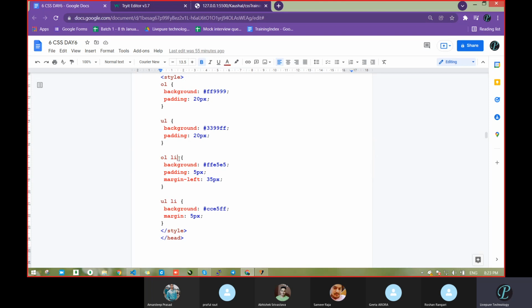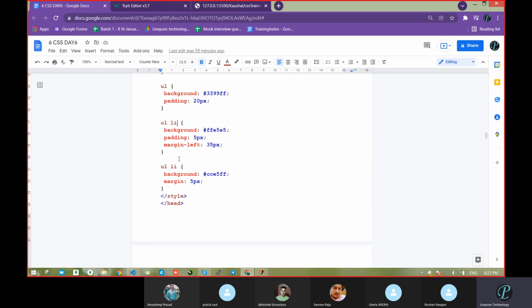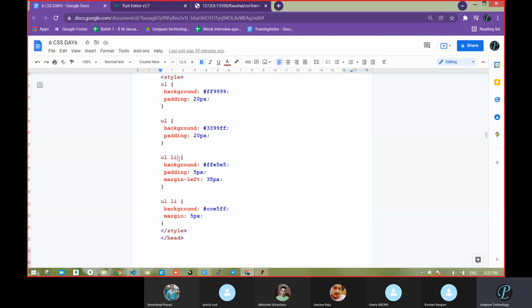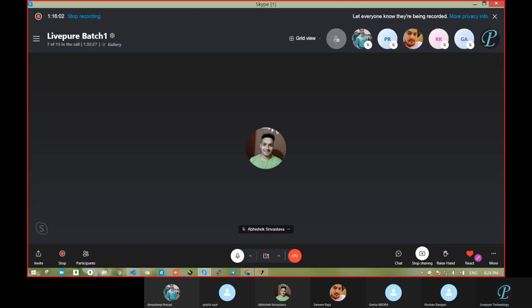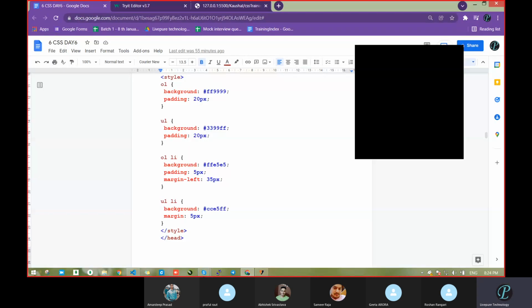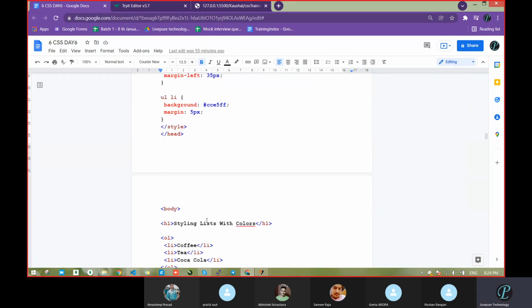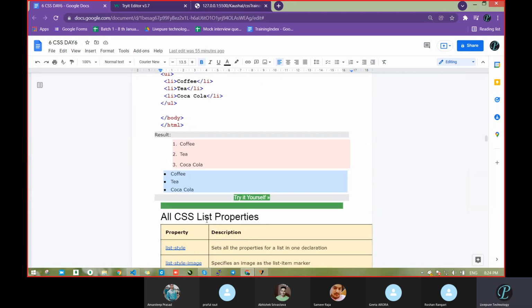So you can go one by one, like in the table case: table, TD, TR. Same type. Roshan, is it clear? Or do you want a visualization also? Is Roshan here? Praful, Geeta, Amardeep. Okay. Is it clear? Anybody want visualization? No need to visualize. Okay. These are now common. These are all simple.